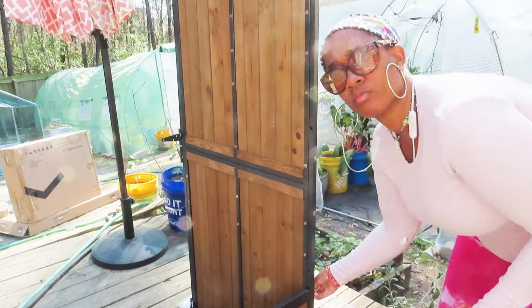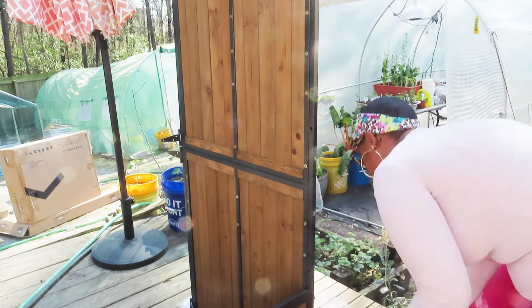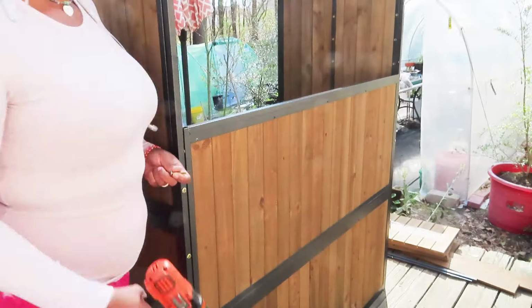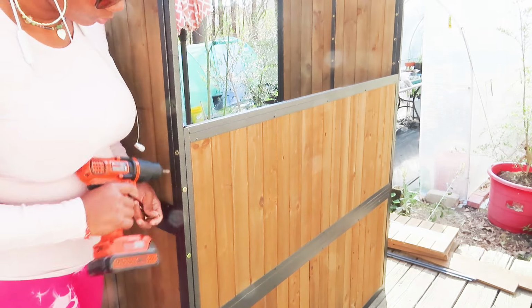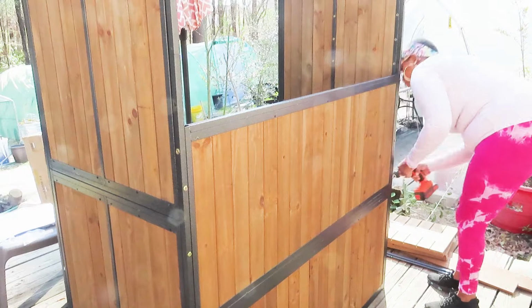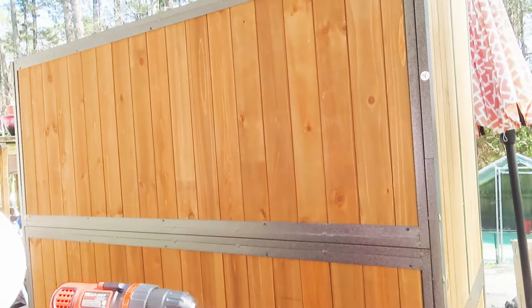Excuse me. Let me pop in real quick and give y'all a little bit of information about this wooden garden shed. So here's the specs on it. The garden shed dimension is 55.1 in length, 29.1 in width, and 67 inches in height.